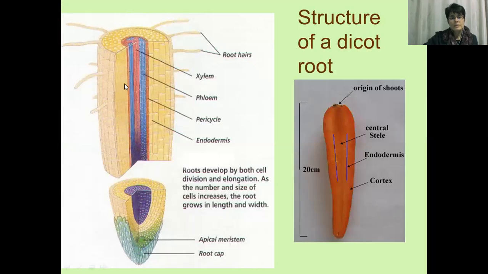Okay, lovely diagram here of a section through a root. We've got the epidermis, and then all that parenchyma, the cortex, the xylem and the phloem in the middle. And you can see these lovely little root hairs here, the meristematic region for growth, and the root cap. It reminds me of the inside of a carrot. The central stele is that region in the middle where the xylem and the phloem and the other two layers are, which I'll remind you about just now.